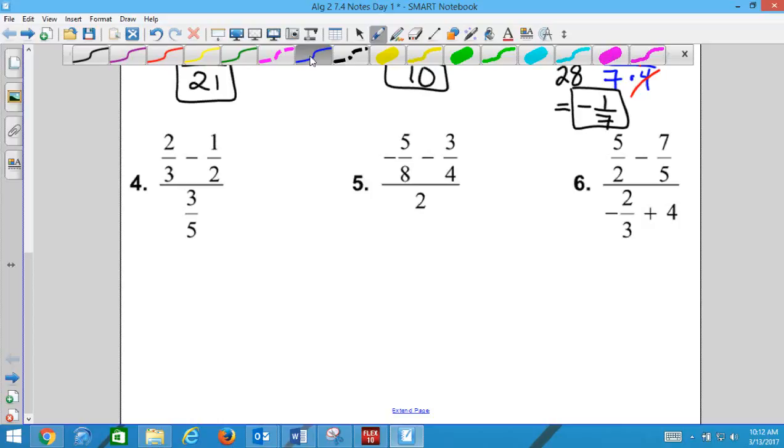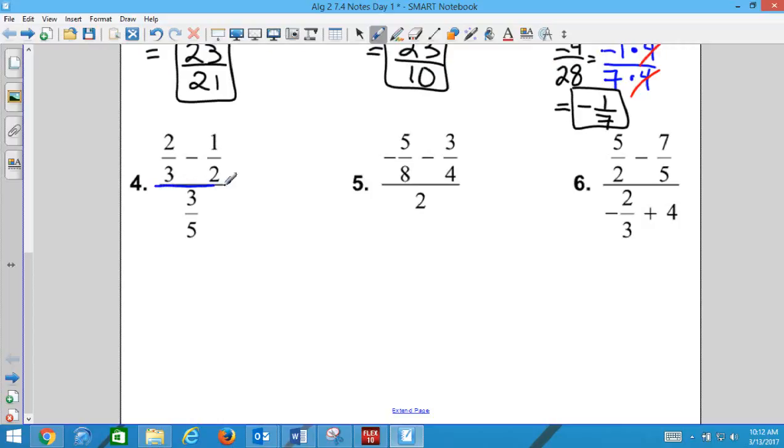I would make one fraction on top first before we even look at this. What is this right here? Division, right? I'm going to do that division thing last. So all I'm going to do is combine the fractions on top.